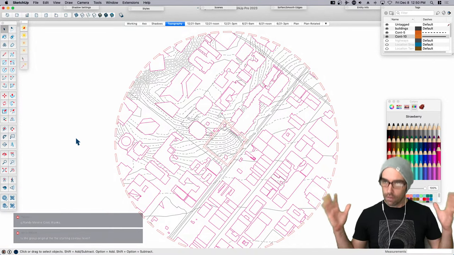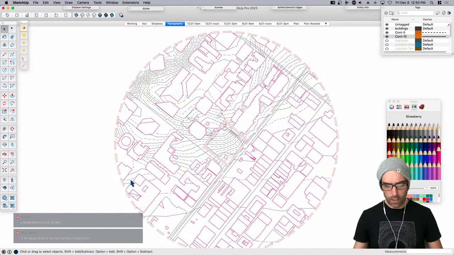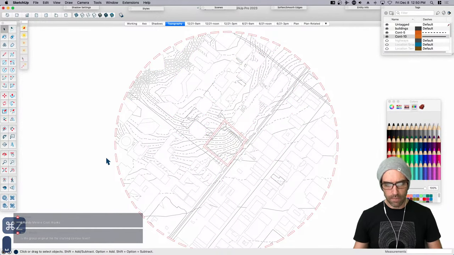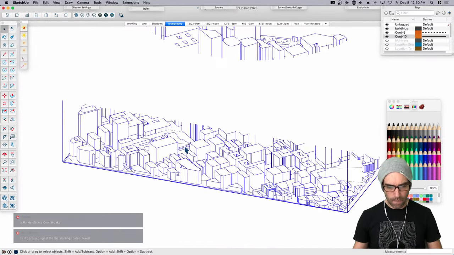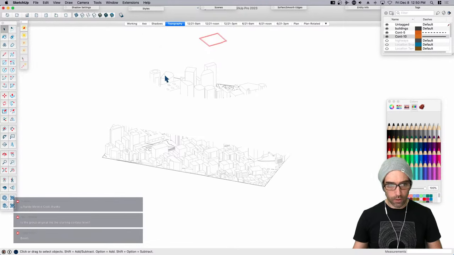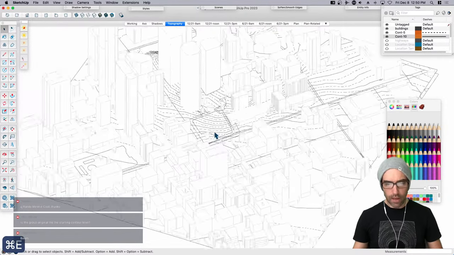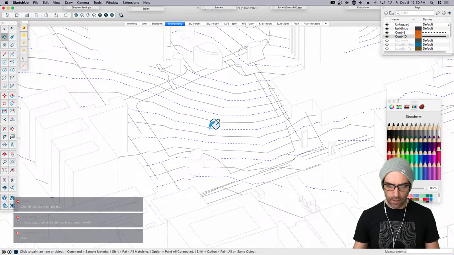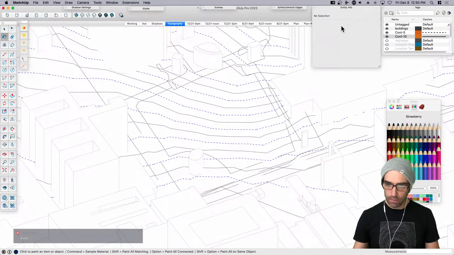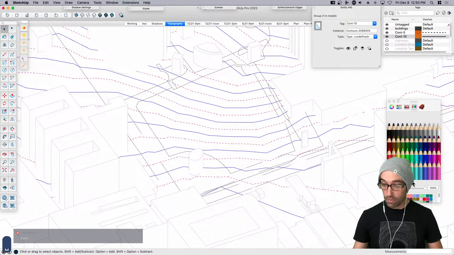There it is. See, if I wanted to undo that because maybe I didn't actually want to do that. I actually liked my buildings faded out, but maybe I want my contours. I can come in here to my contour group. Let's hide this. I come into my contour group and I can actually paint those different colors. If I want my little contours to be something like pink, it's probably easier to paint them in here, pink. And then I want my big contours to be something like blue.